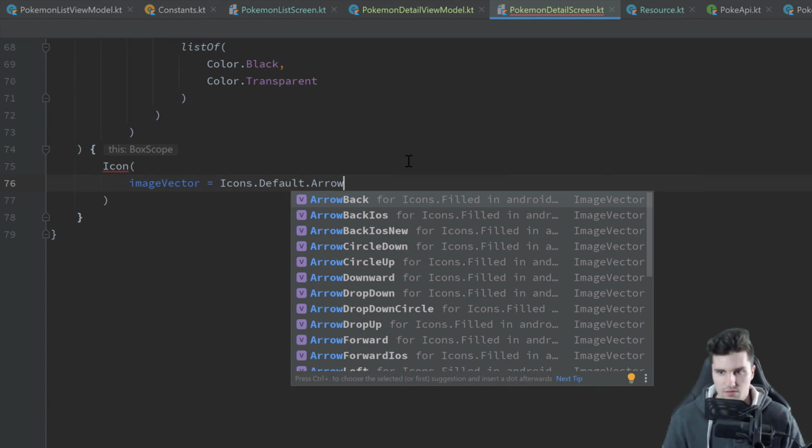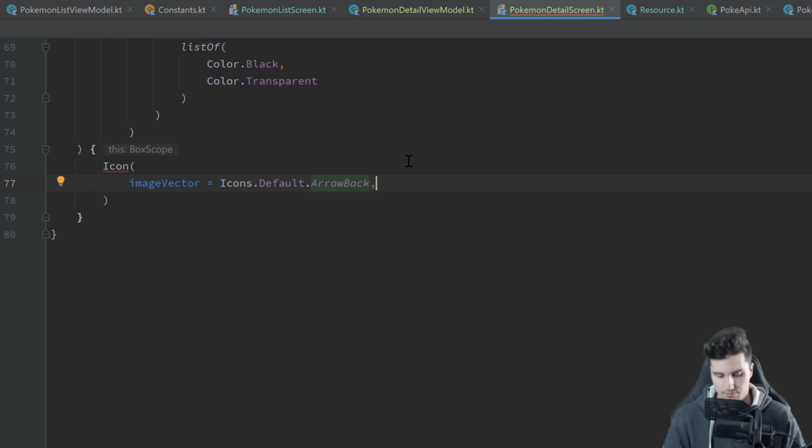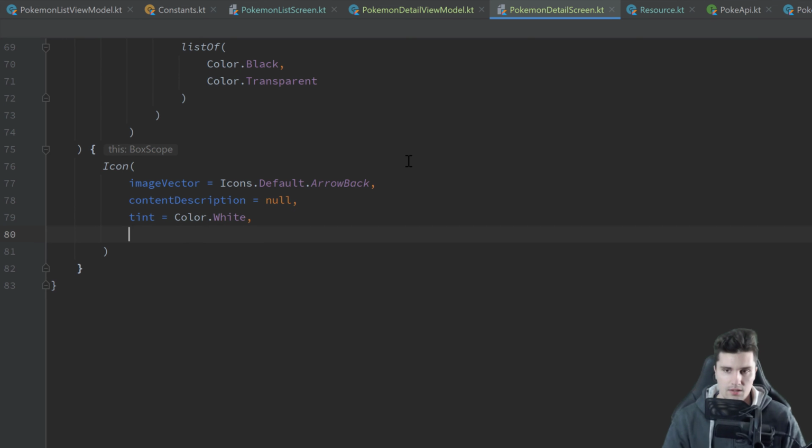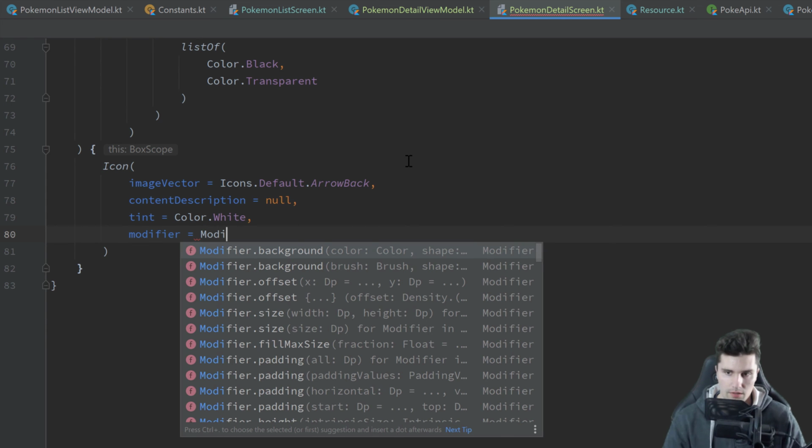You can see tons of icons here. Content description will be null here, and we want to change the tint, so the color of that icon, to color.white.